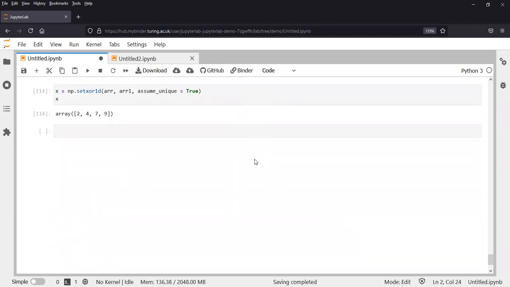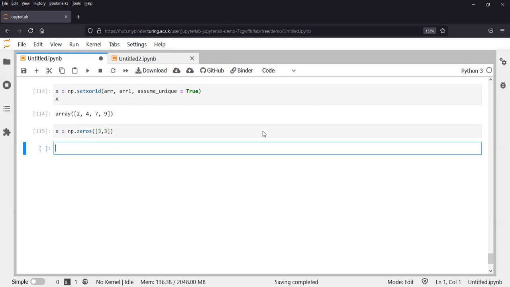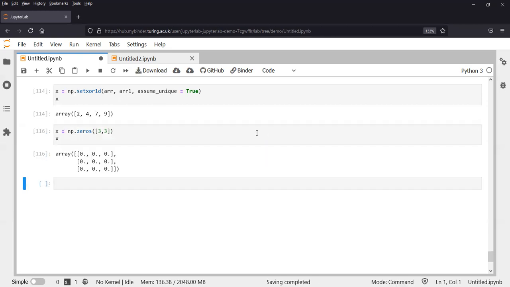So that's the end of this NumPy video. Oh, I missed two things here. If you want to set the arrays to all zeros, use np.zeros. Here, a 3 by 3 matrix, all zeros. Yeah, it's easy here.